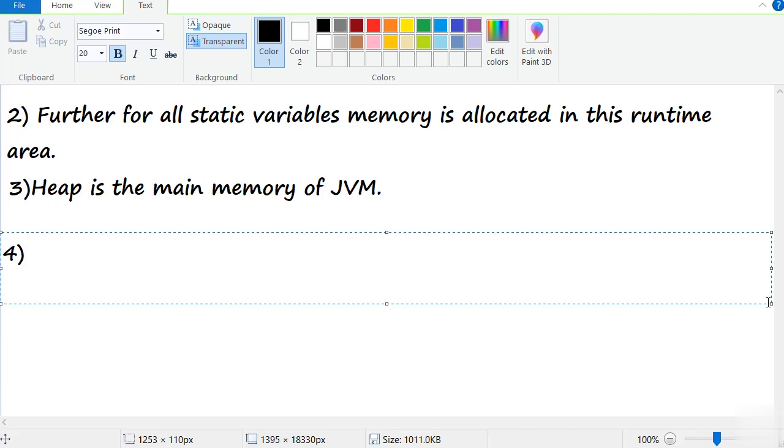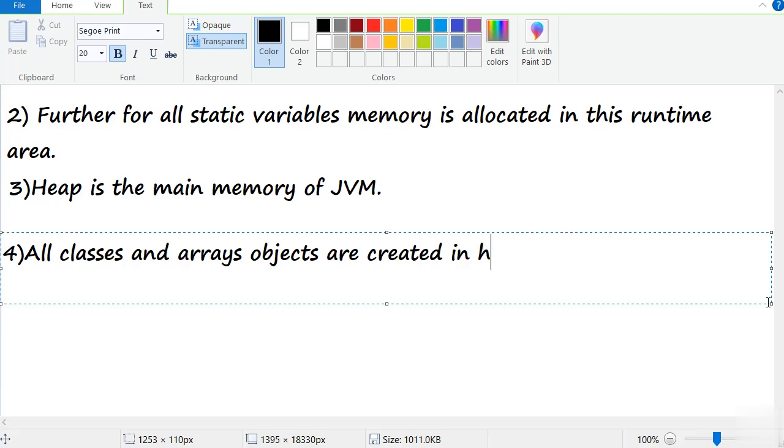Next, all classes and arrays objects are created in heap area.